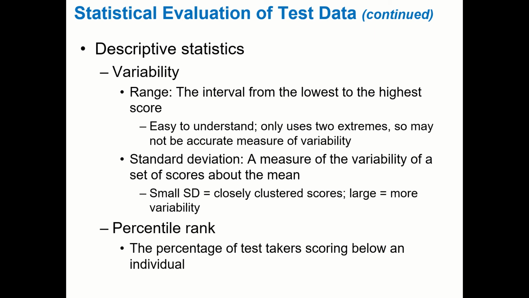Percentile rank, so you'll see this, you've probably seen it in your own test scores. You'll see it related to growth charts is another common place I've seen this. If somebody's in the 95th percentile, it means that 95% of people scored lower than them, right? And so that's what percentile rank is. It is how close to the top are you. So hopefully you have a really high number. If you're in the 50th percentile, you're kind of right in the middle, right? So for example, if you look at a kid's growth chart and they are in the 50th percentile, they are basically just average height, and they've been tracking that way.